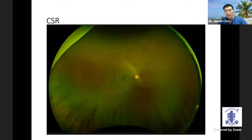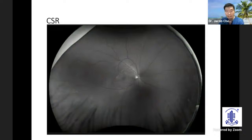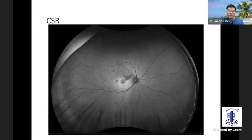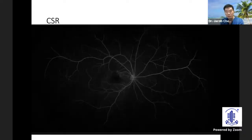How about CSR? CSR, we do see quite a number, nothing much in the periphery. On the green channel, you do not see retinal pathology. But on the red channel where you highlight the choroid, we can see there's probably a bit of hypervascularity of the choroidal blood vessels. However, more instructive would be autofluorescence, where you can see the hyperfluorescence on the AF.